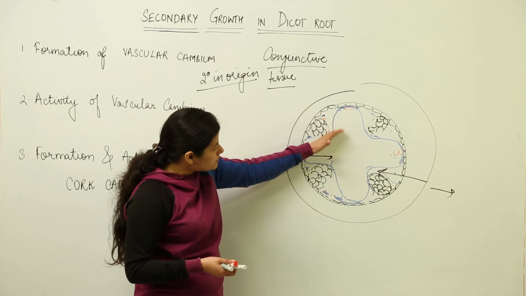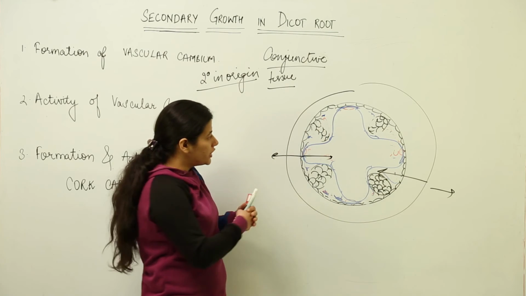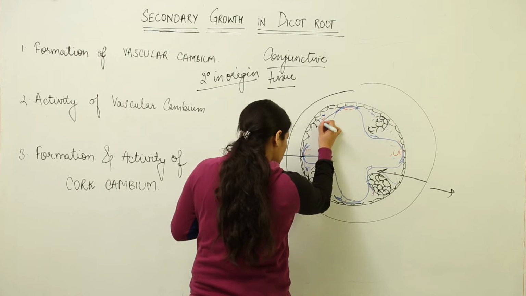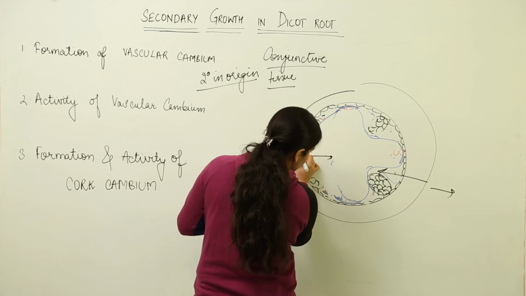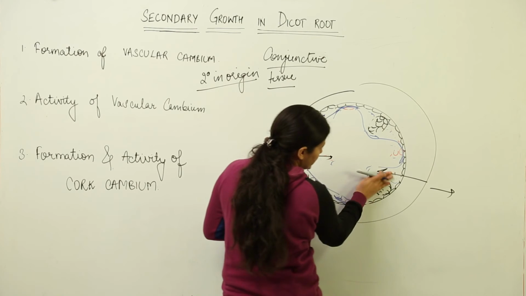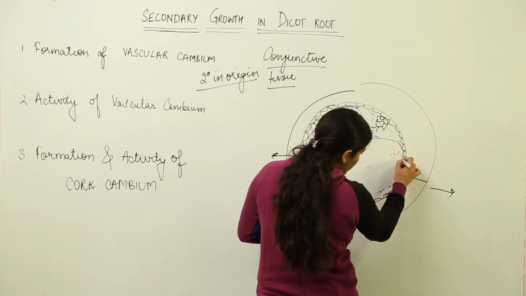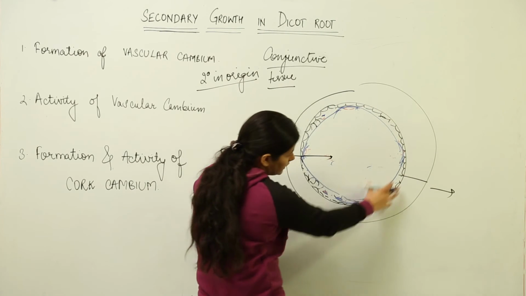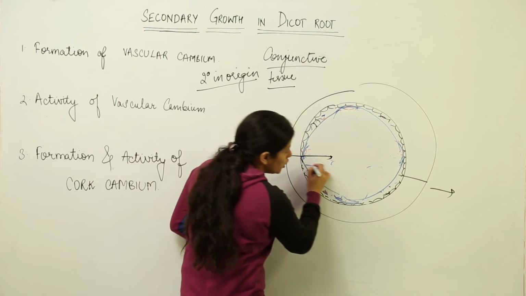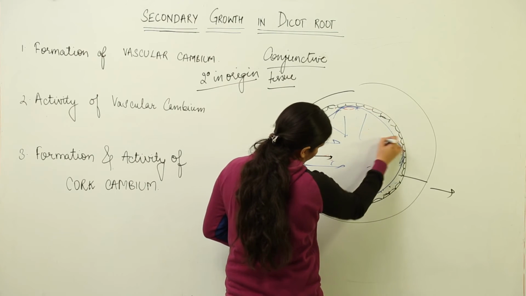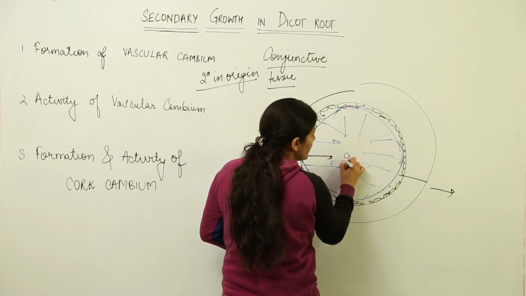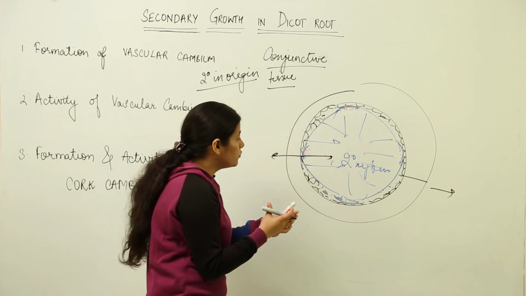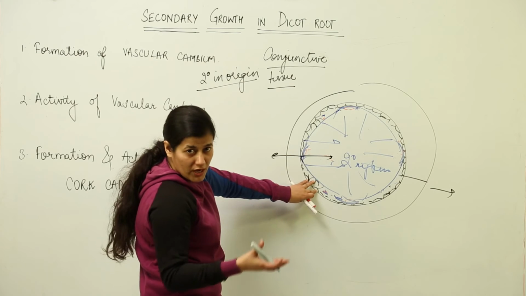With time, this particular primary phloem would get crushed, and the cambium that was present like this in the stellar shape is going to gradually take a circular shape because the phloem is getting crushed slowly and steadily. And why is it being crushed? Because xylem is produced at a much rapid rate. So we have a circular cambium ring which is being produced. Lots of xylem is being produced inside. Which xylem? Secondary xylem, because the pith was not highly conspicuous, so it gets more and more reduced. The phloem gets very much crushed.